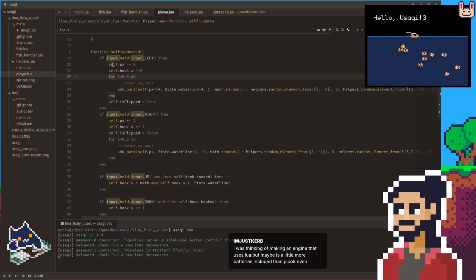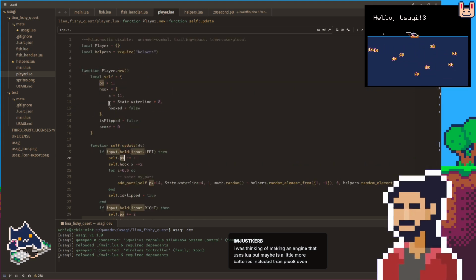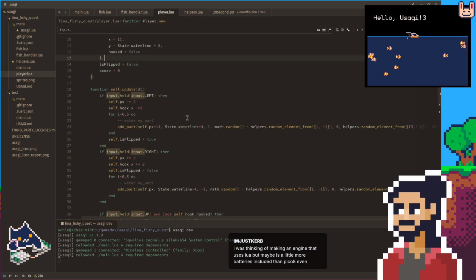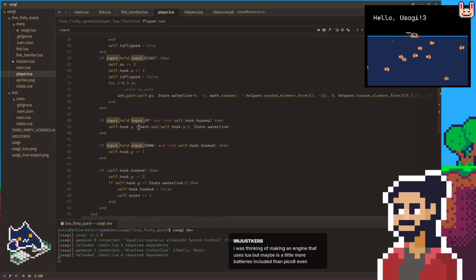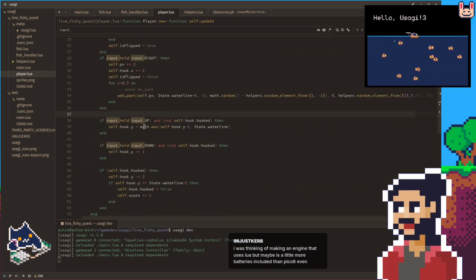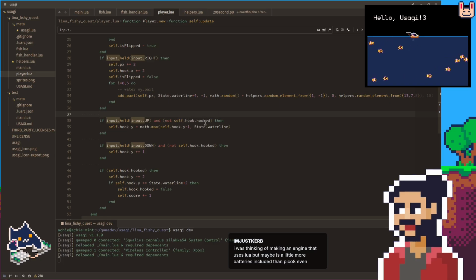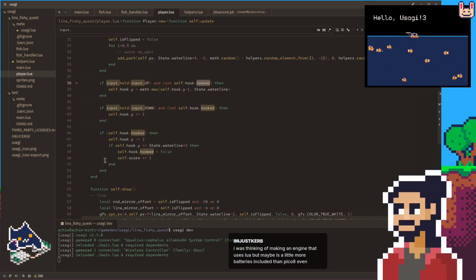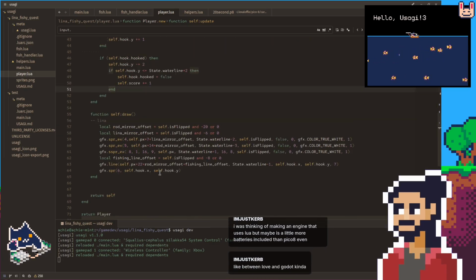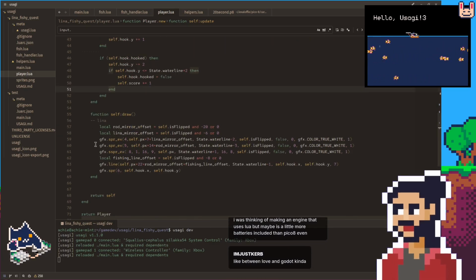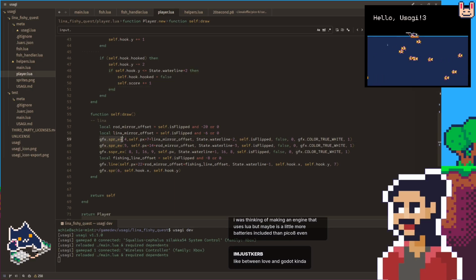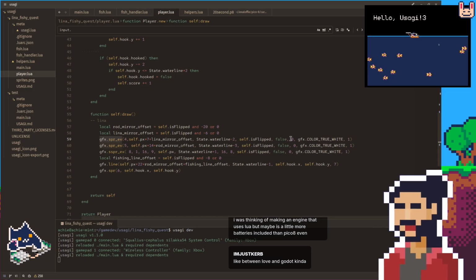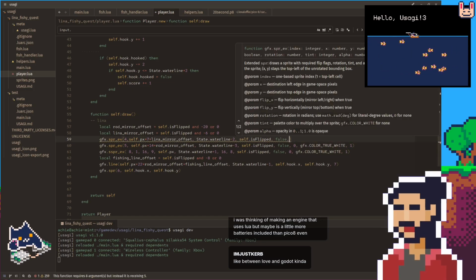Movement is very simple. You just have a player which has the hook embedded into it, and based on states, we move the hook, unless it already caught something, then we automatically move the hook up. And in the draw, the only difference is basically this sprite EX. So let us try, hold on, removing these here.